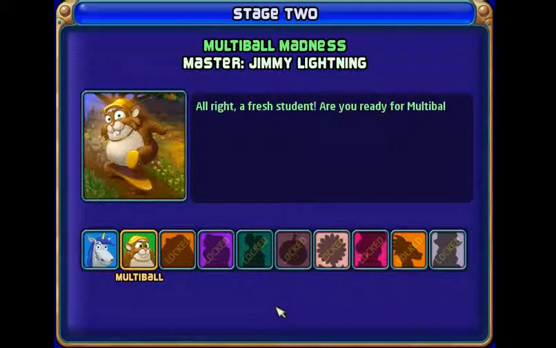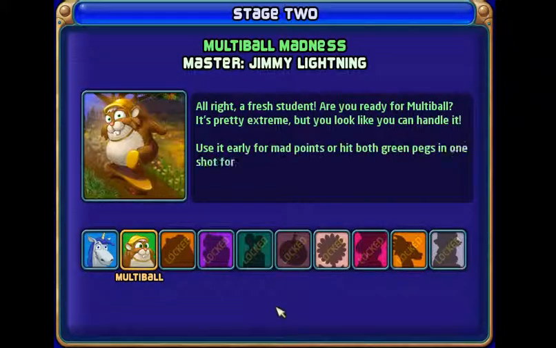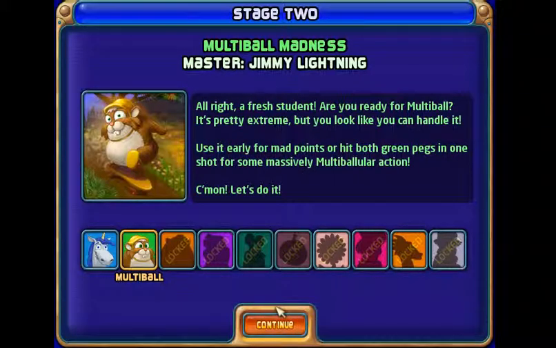Multiball Madness Master Jimmy Lightning. Alright, a fresh student, are you ready for multiball? It's pretty extreme, but you look like you can handle it. Use it early for mad points or eat both green pegs in one shot for some massively multiball action. Come on, let's do this.